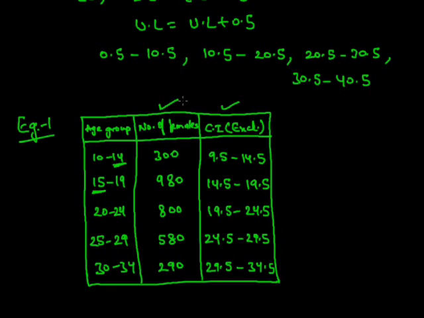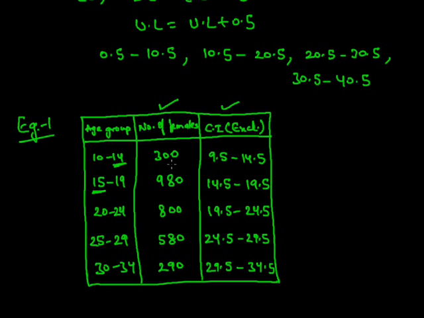So in this way, these types of modifications are required whenever different data is given. That is, whenever data is not in the proper continuous frequency form, or you can say when the data is not with equal class size, then we have to do these types of modifications. So these cases we have seen.